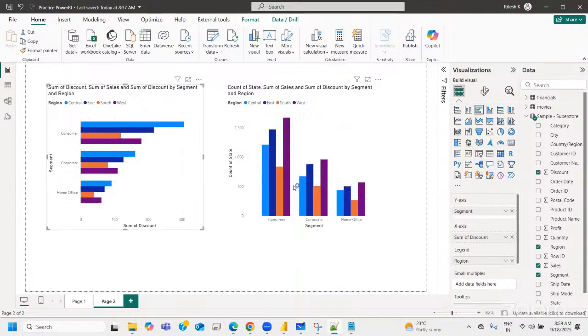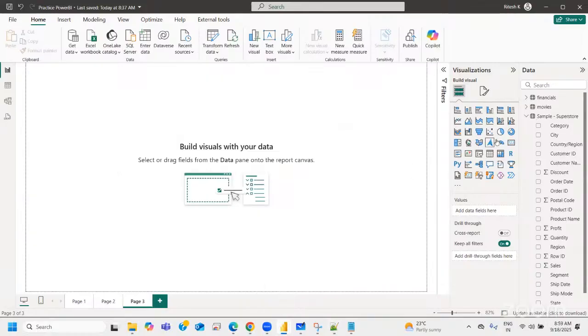Fair enough. So let's take a new page and try to understand the last 2 visuals of the first row. Stacked and clustered are very easy. The only difference is how the view happens, stacked and clustered. The last one is the 100% stacked bar. Now, what is 100%? It is a stacked bar chart only, and this is a stacked column chart only. But additionally, they have been given an option called 100%. What is that?